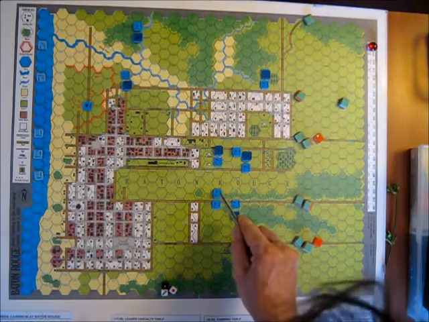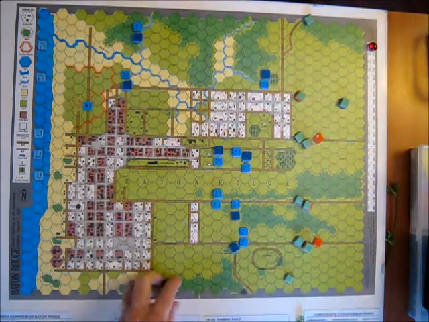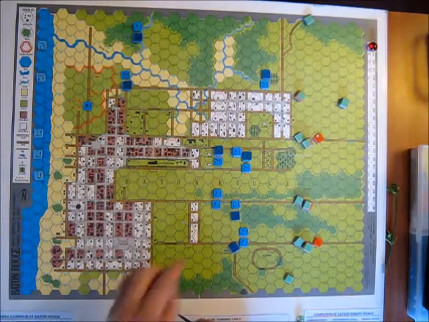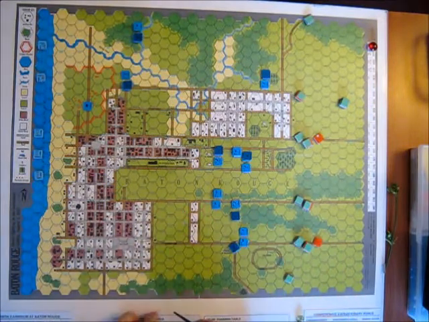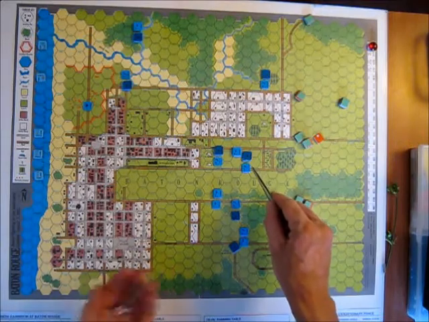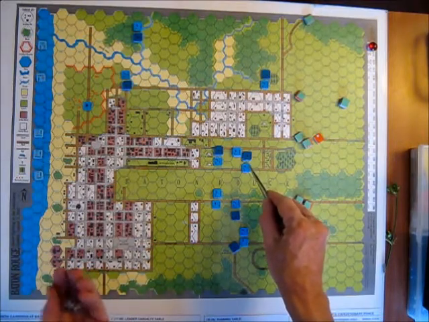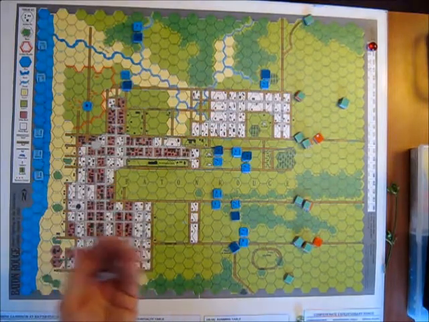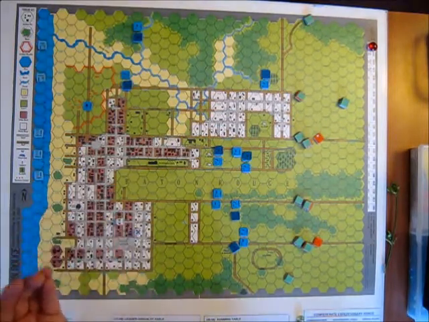Dudley's got a command range of 3. Maybe I should have unlimbered those first, or limbered them up rather. No, he's going to leave them there because he's not sure what the Confederates are doing. Okay, so we'll try for Keith. He's on a minus 1. Oh no, that's a bonus. Yes, because Confederates, the Union want a low roll. So this could be good.